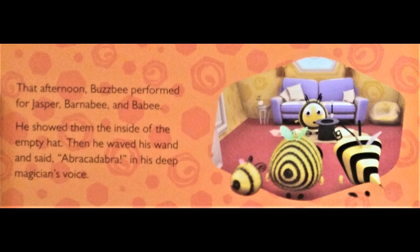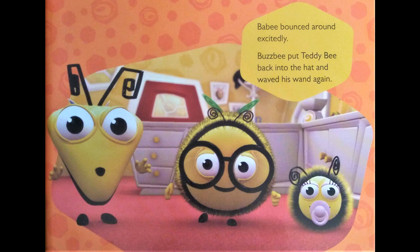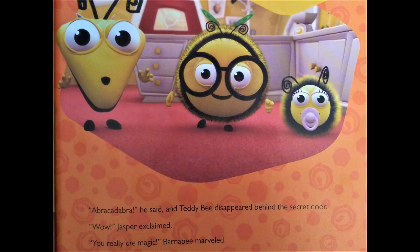He showed them the inside of the empty hat. Then he waved his wand and said, "Abracadabra," in his deep magician voice. "Abracadabra!" "Ta-da!" he announced, pulling Teddy Bee out of the hat. Baby bounced around excitedly. Buzzbee put Teddy Bee back into the hat and waved his wand again. "Abracadabra," he said, and Teddy Bee disappeared behind the secret door. "Wow!" Jasper exclaimed. "You really are magic," Barnaby marveled.